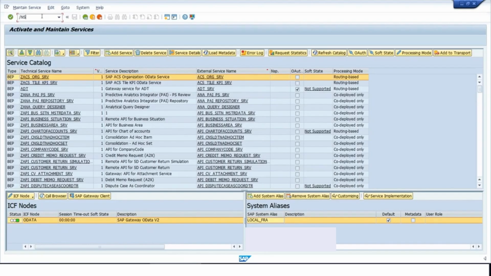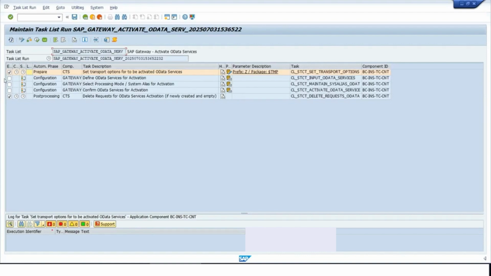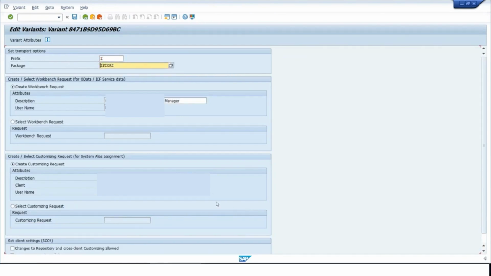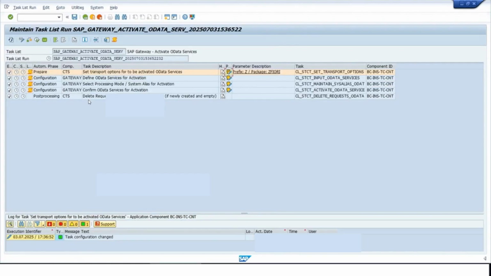Let me go to the STC01 screen quickly, where I have to click all the checkboxes, and there I want to give the package name as Z Fiori, and create transportation. These are the transport requests which will get created. Click on save, click on save, go back.